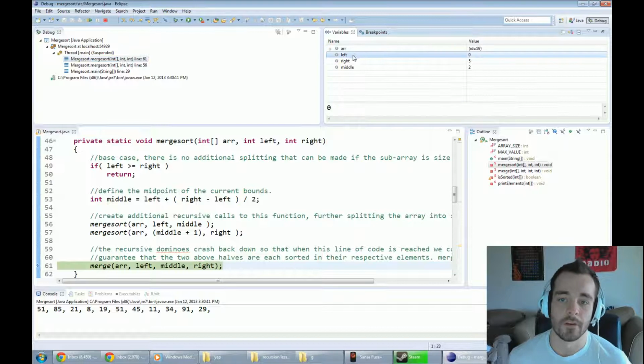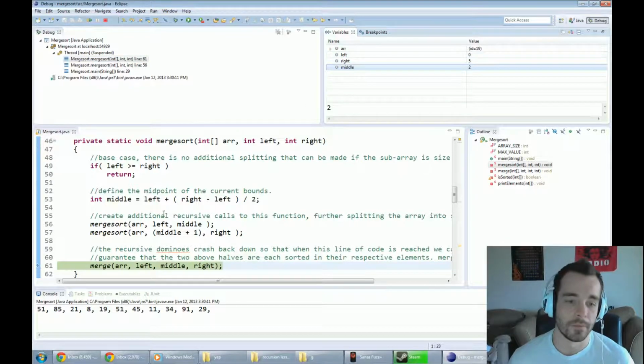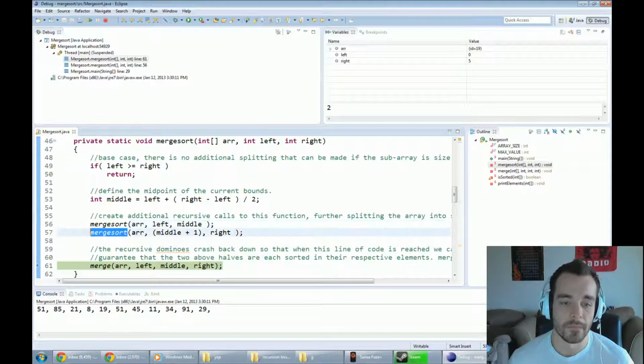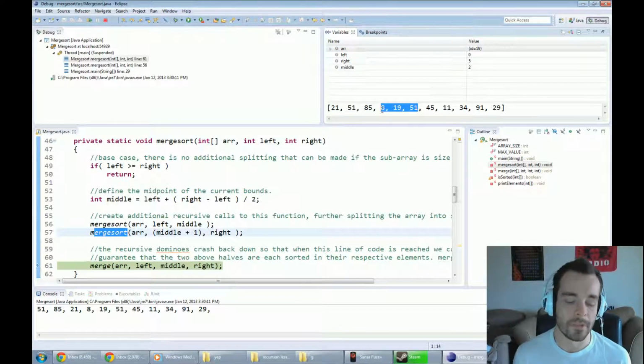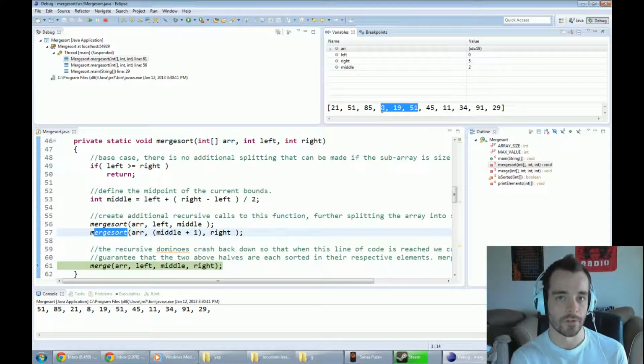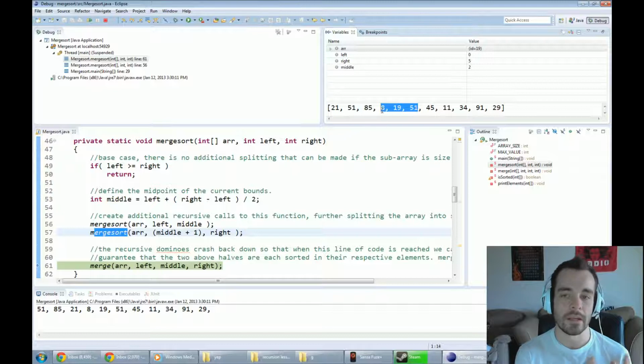Now we're back to the call where left was 0 and right was 5, and our midpoint was 2. We've completed the left side, we've completed the right side, so now we're going to merge the two sides together. So here's the left side, size 3, and here's the right side of size 3. We know that because the previous merge sort calls had a merge call in them, we know that each one of these subarrays is sorted in respect to itself.